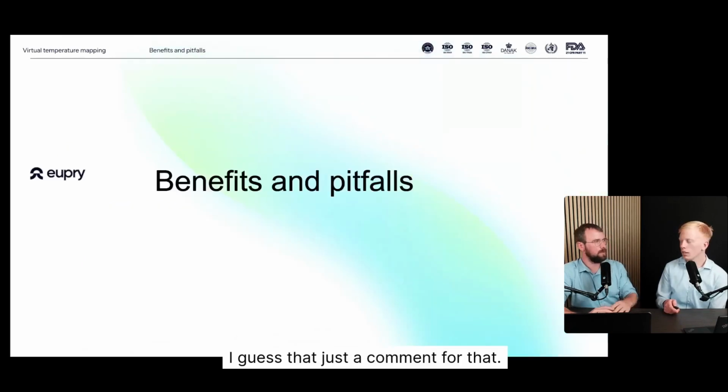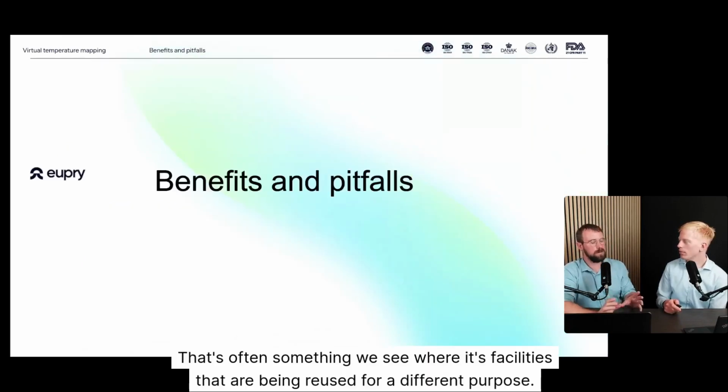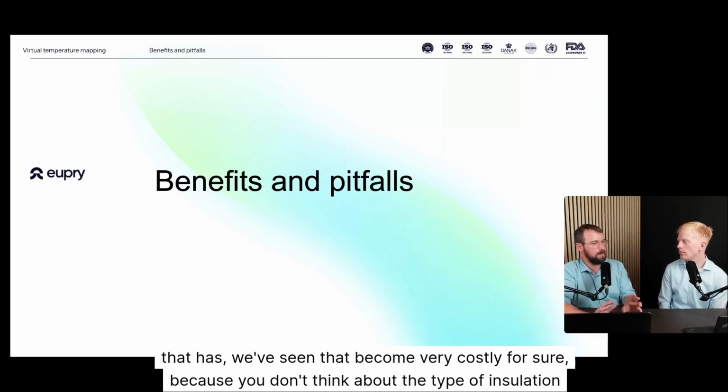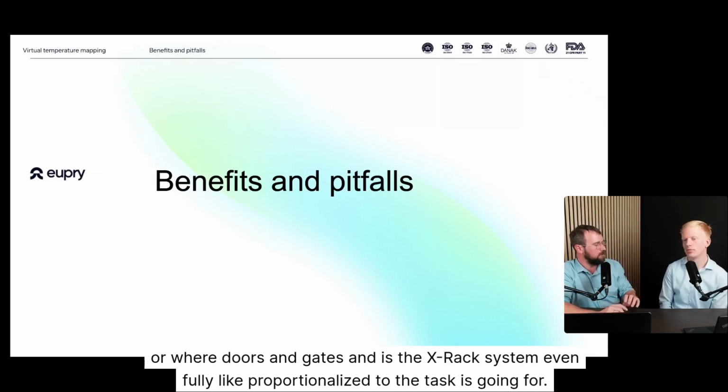That's often something we see, where facilities are being reused for a different purpose, and we've seen that become very costly, because you don't think about the type of insulation, or where doors and gates are, and whether the HVAC system is even proportioned to the task it's going for.